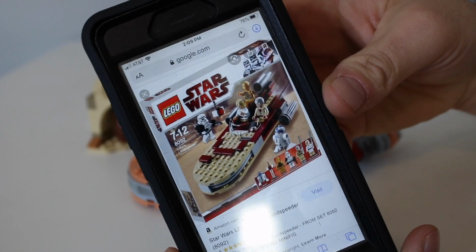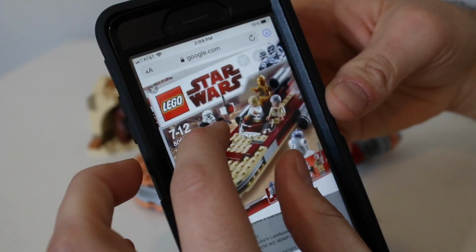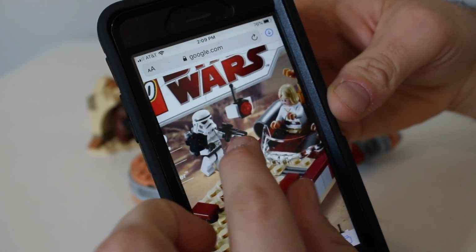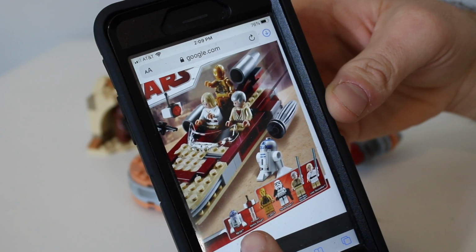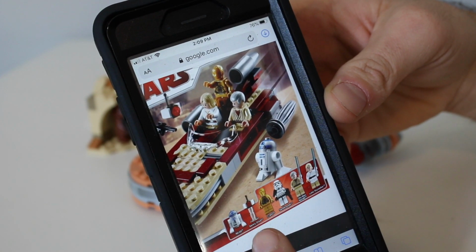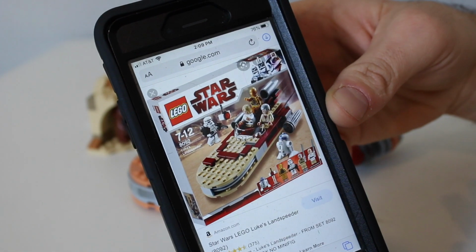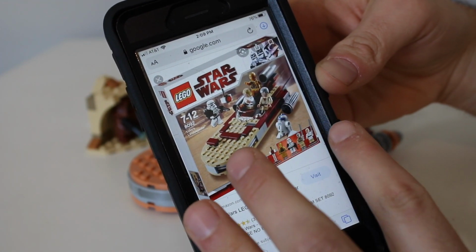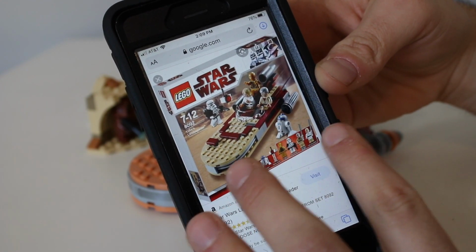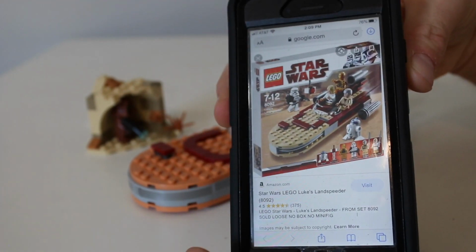So here it is. This is the original speeder bike that they made from Lego, and you got a sand trooper, you got Obi-Wan, and you got R2-D2. You got all of these characters. This is what should have been included, because one of my gripes is that it should come with these characters. It definitely should have got a sand trooper instead of a Jawa.